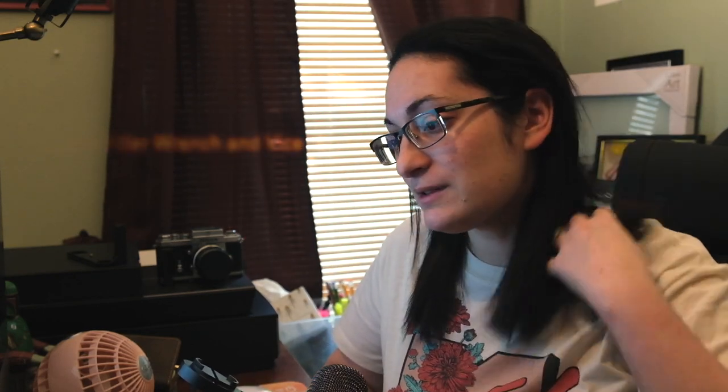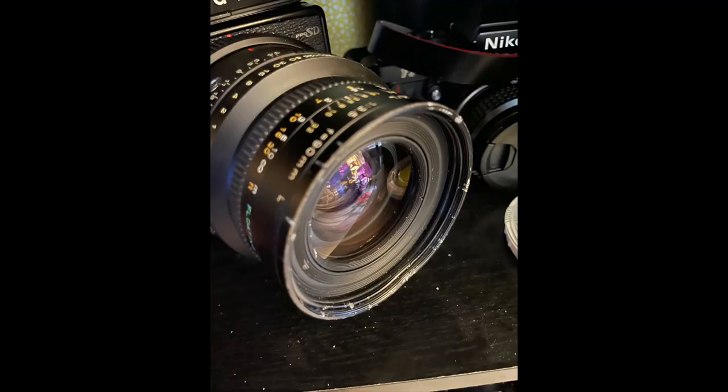The third item on my list is a bit odd. If you follow my blog you might know that I recently got a Mamiya RB67. I got it at a great deal because there was a bent filter ring stuck on the lens — there was no glass, just the ring itself. It didn't affect anything but it was ugly and dented. I tried everything I could find recommended online, including a filter wrench, but nothing worked. Then one guy on the Mamiya RB67 Facebook group recommended I get some tools of the trade.